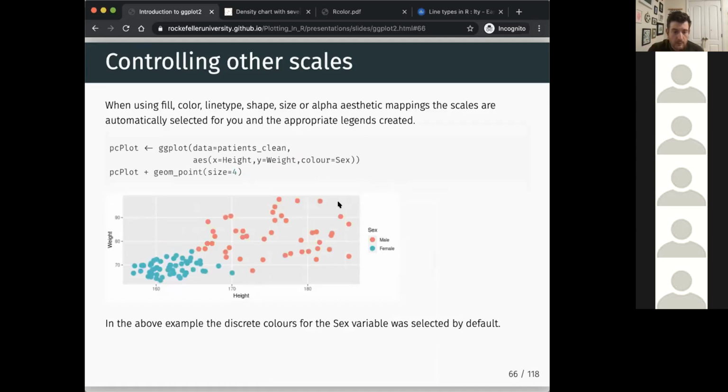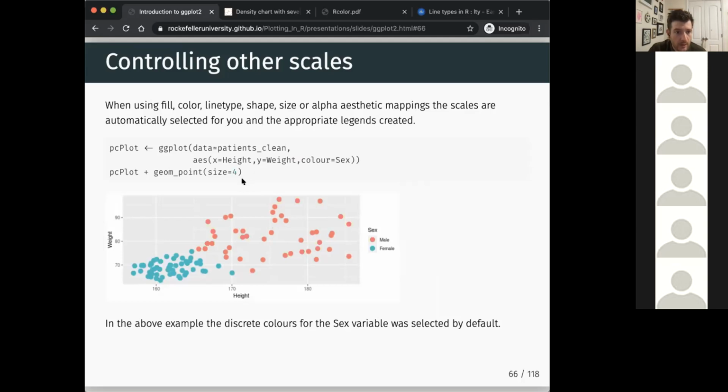And so, as I mentioned before, a lot of these aesthetics are automatically chosen for you. You get this red and this blue. You get triangles and circles if you get two of the shapes. The alpha is always set to 1 so that you can see the whole shape. And these are a bunch of defaults that maybe you don't care about.